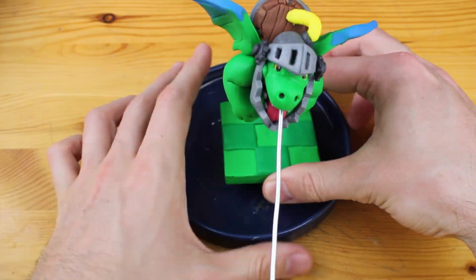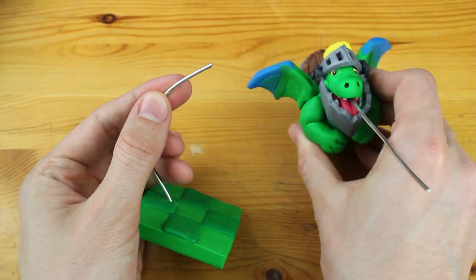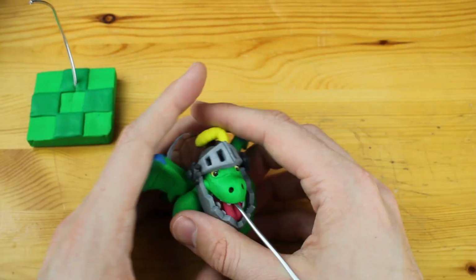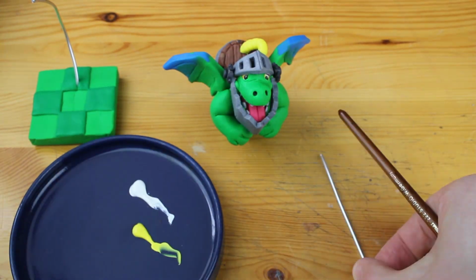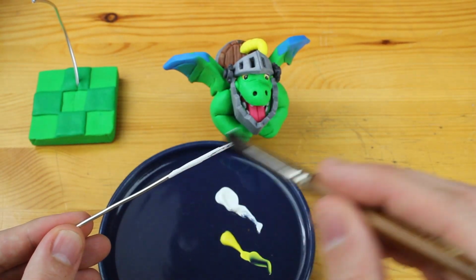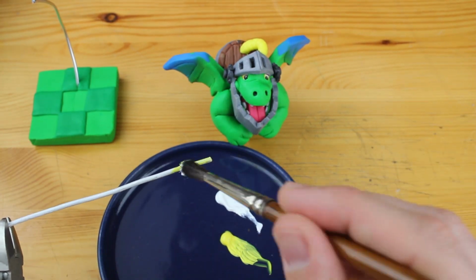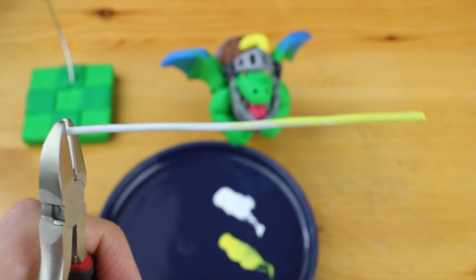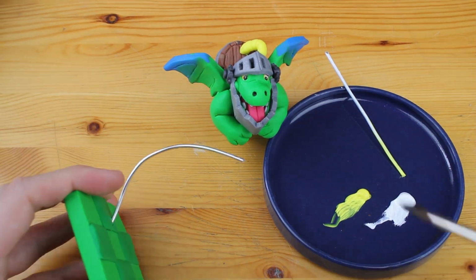Freshly baked dragon wings. Yeah, the clay is hard right now. Now we can work on all the flames and all the further details. We need just some acrylic color for that. I'm painting the wire. Just a bit of yellow as well. White and yellow. So you have this tiny color gradient.